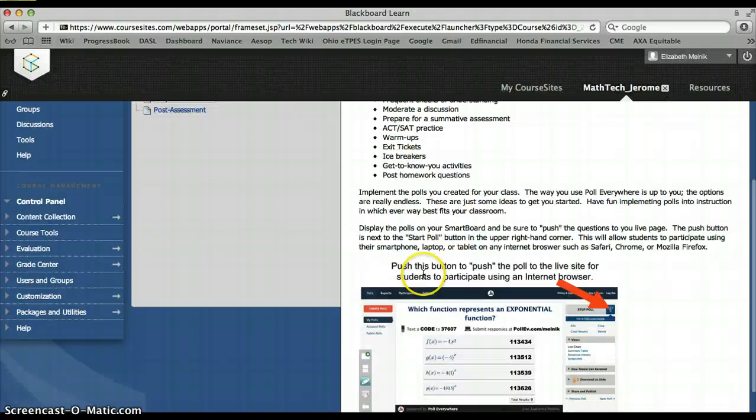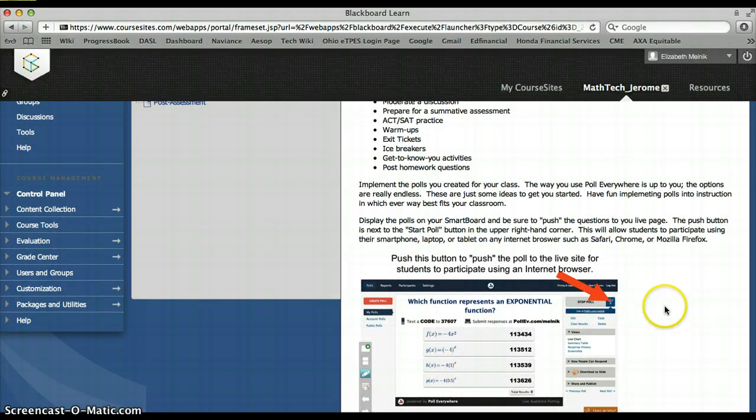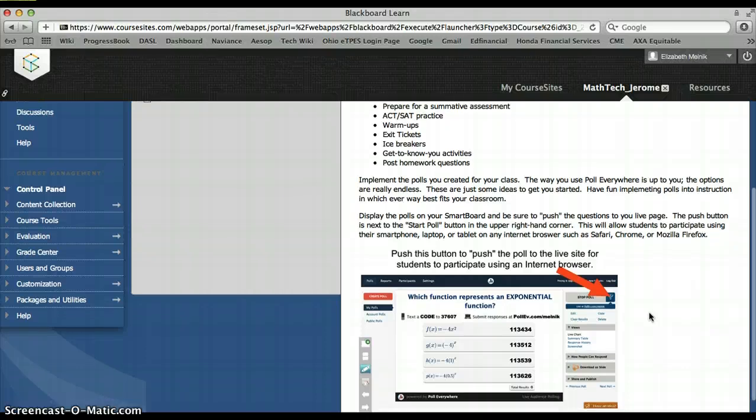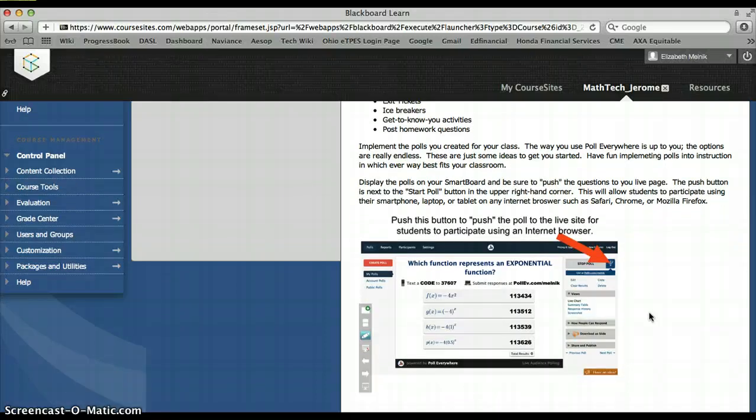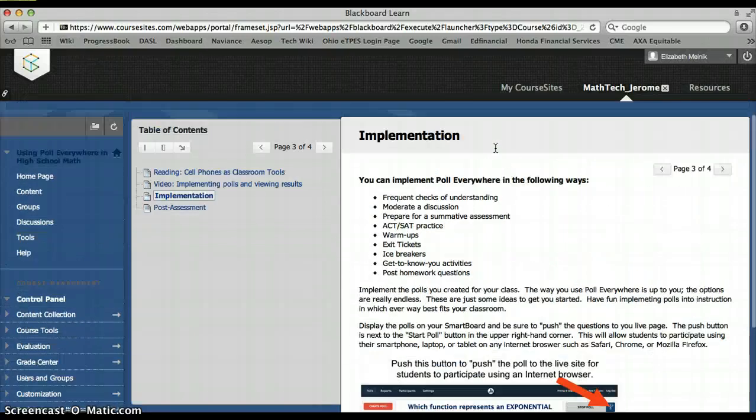I made this original image using a program on my iPad called Explain Everything. I just want to show teachers that they can push their polls to a live internet browser, and that way students can respond on their phone just by clicking one of the options. So their smartphone really becomes a live clicker if teachers choose to push this poll out. This is what I use on my smartboard, and it makes it more interactive, getting the results live, and students are able to refresh their internet pages on their smartphones.